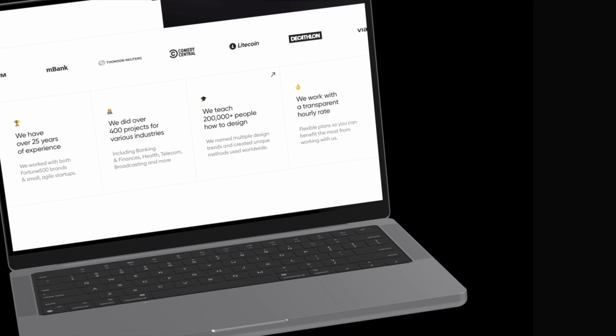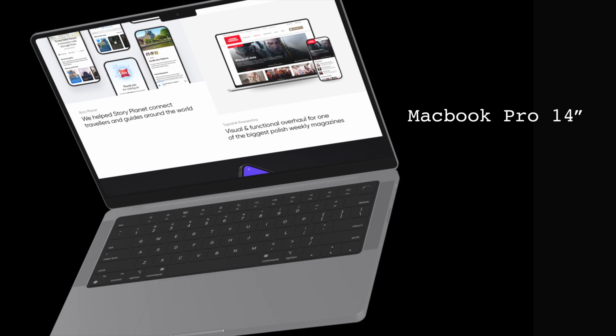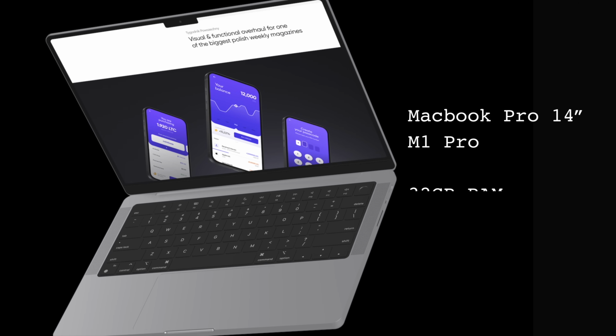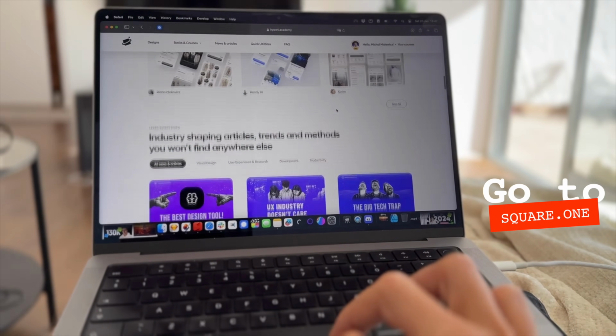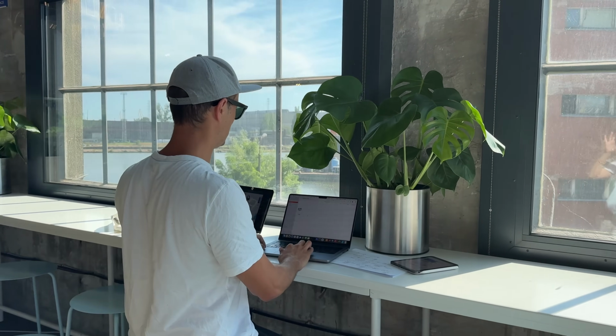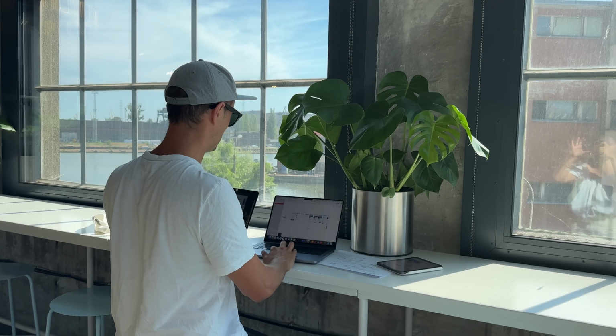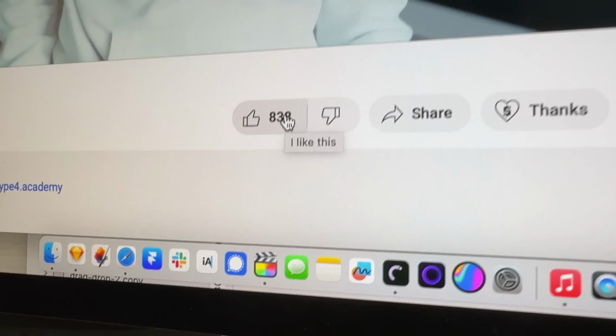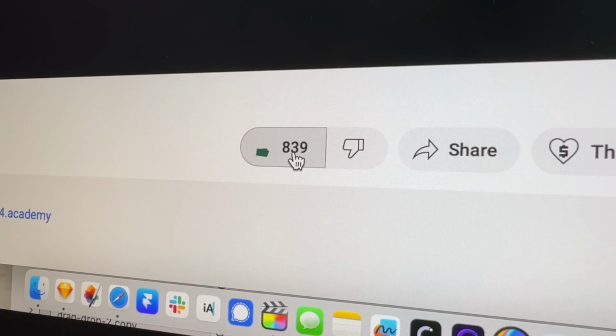Now, this part here. This computer is an M1 Pro MacBook Pro with 32 gigs of RAM and 1 terabyte of storage. It's an M1 Pro, not an M3. It's not the top of the line, highest end computer. It was pretty top of the line when I got it, but it's been a couple years and I'm editing 4K video, multiple streams, and doing pretty complex 3D stuff and animations, transitions, coding a little bit in Xcode. And this just works. It's perfect for what I do, and it's completely enough.